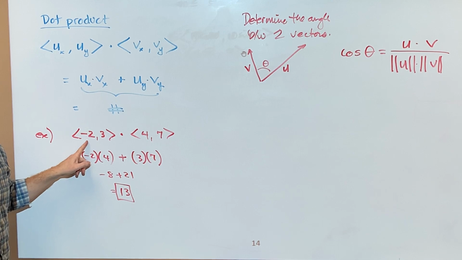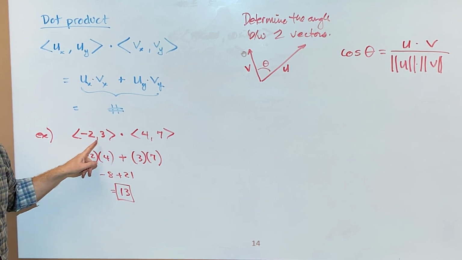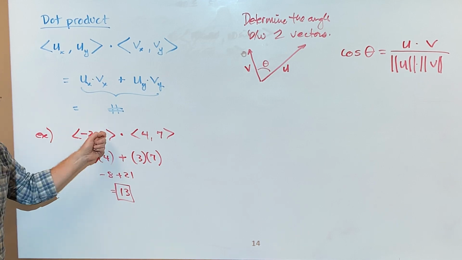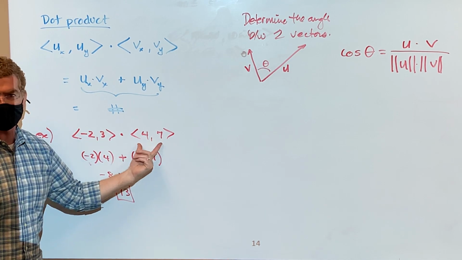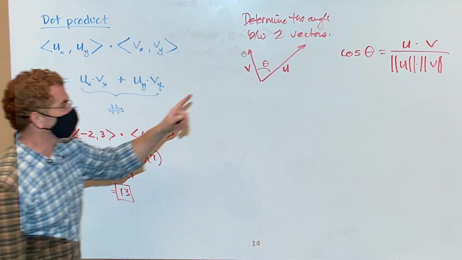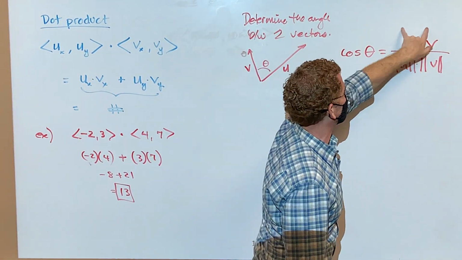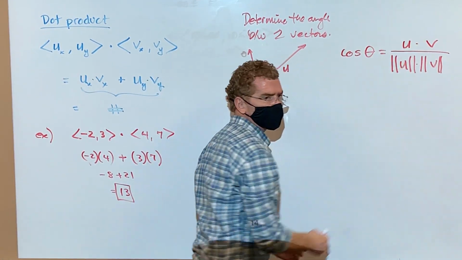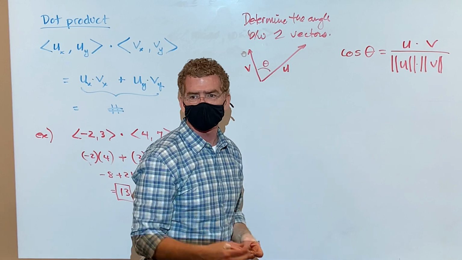For the magnitude, root 13, right? That squared plus that squared, add them together, square root it. To get the magnitude of that, you get root 65. And you plug the first root there, the second root there, and you do the dot product, which we already did, which is 13. You plug the 13 in there, and to find the angle, what would you have to do then?